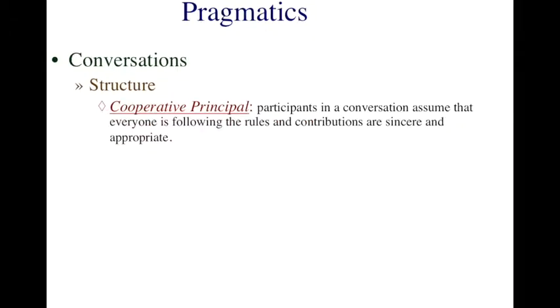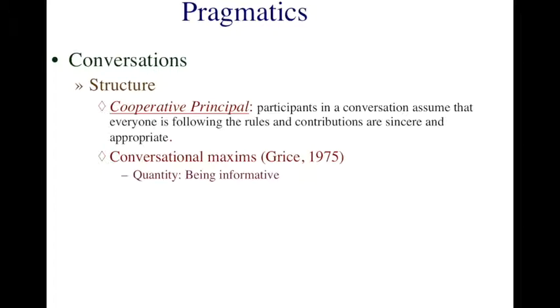Conversations take place under what we call the cooperative principle. This is the idea that anybody participating in a conversation is going to follow the rules and make contributions that are sincere and appropriate. Grice in 1975 outlined 4 conversational maxims. The first was quantity. When we are conversing, we want to be informative.